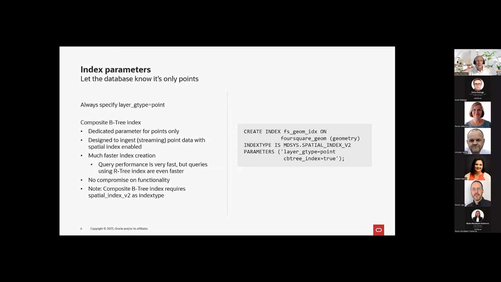And to mitigate that risk, we have actually built a spatial index a couple of years ago that is not based on an R tree. It's a regular B tree, just a regular B tree on longitude, latitude. And that's only available for point data. To the outside, that looks just like any other spatial index, right? You run your within distance query and everything works as before, but under the covers, it is actually a B tree.